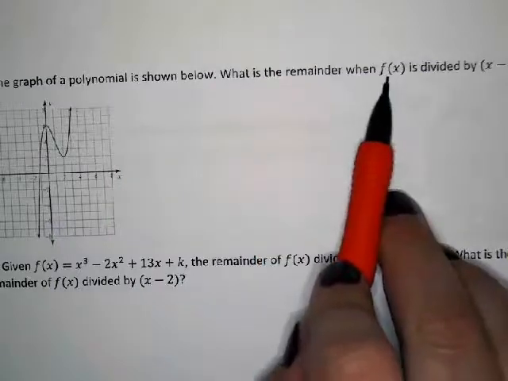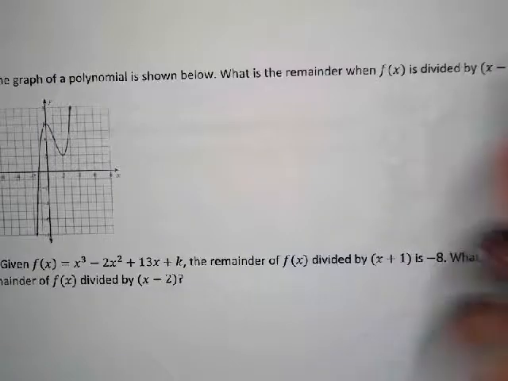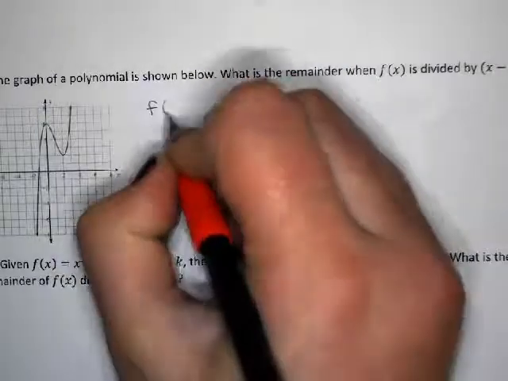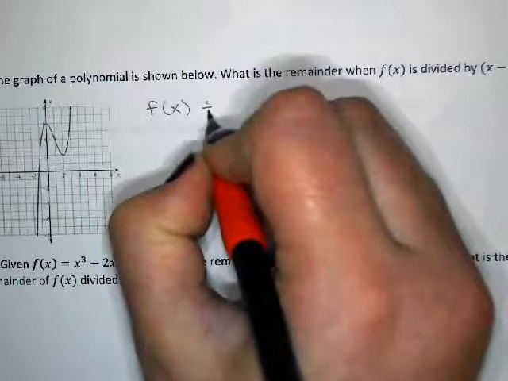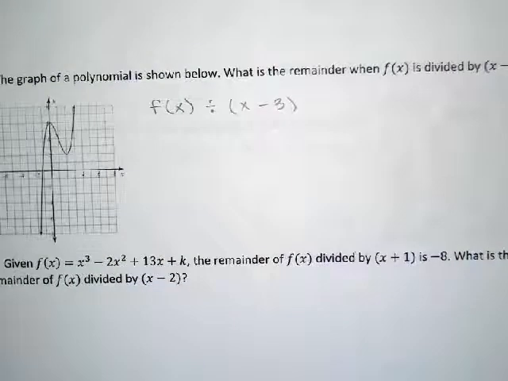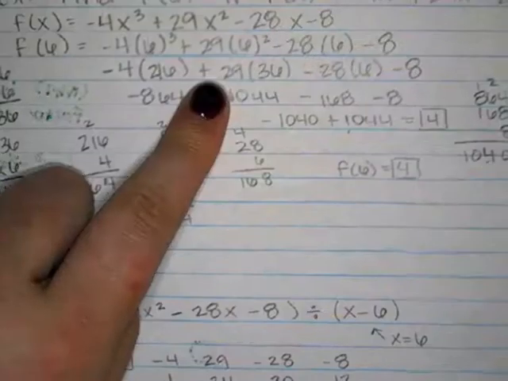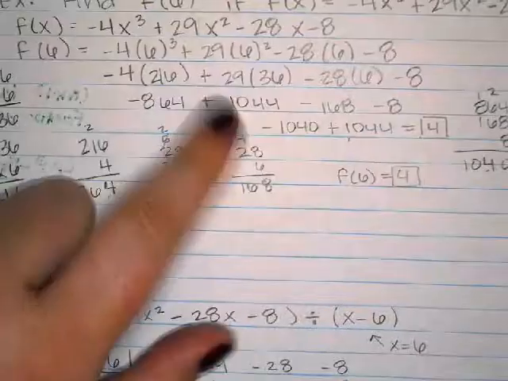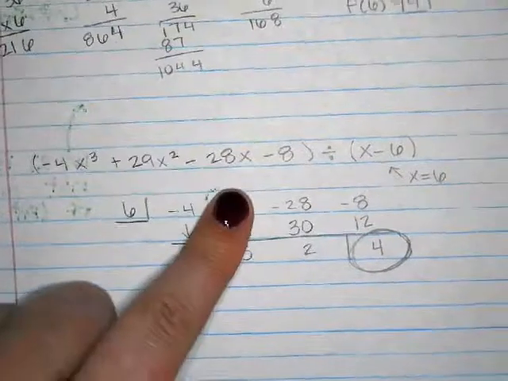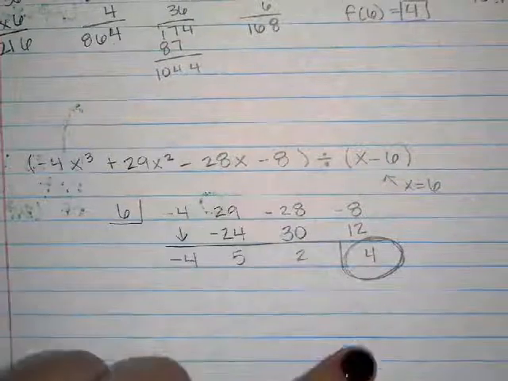So we always have two ways to think of the remainder theorem, right? We have the way where we think of it as plugging a number in and getting an answer. And then we have the way where we do the synthetic division and we get an answer, and the remainder is the answer, okay? Those are our two different ways. And it says, what is the remainder when f of x is divided by x minus 3? What answer do you get?